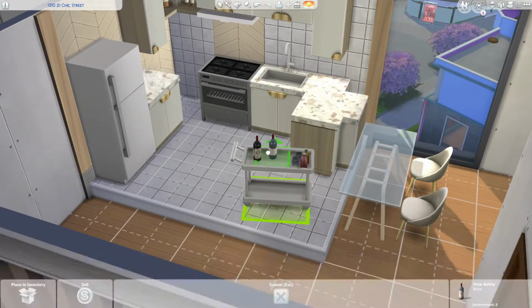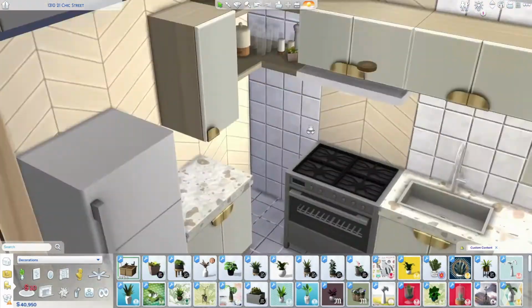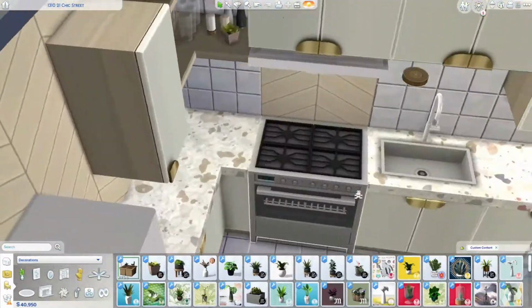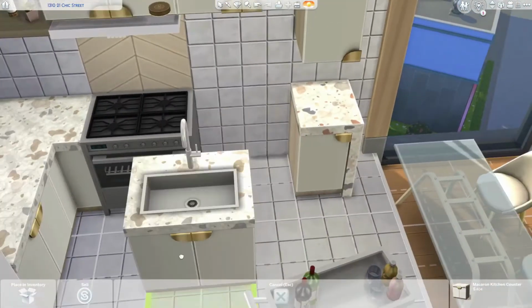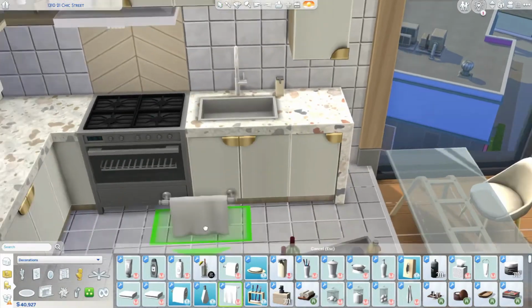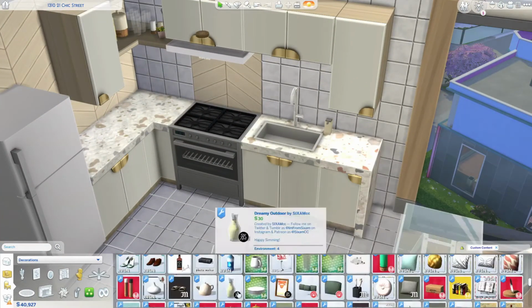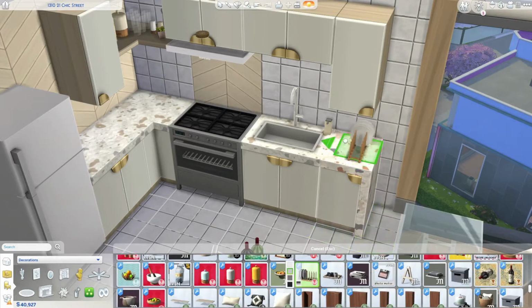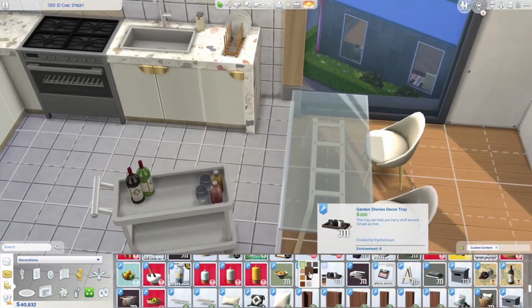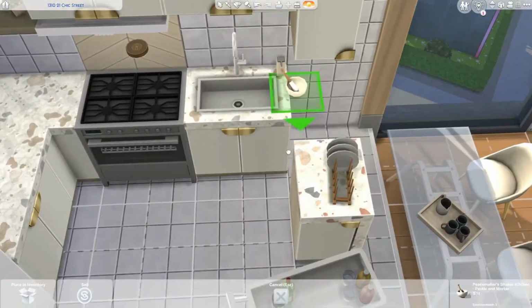I don't know what to call it right now, but a filter of just custom content. That way I was only looking at custom content, because I wanted to use as much CC as possible in this. I did use a couple of in-game things that were necessary, because there's only so much that I have. I know some people's CC folders are absolutely insane, and mine isn't that crazy.